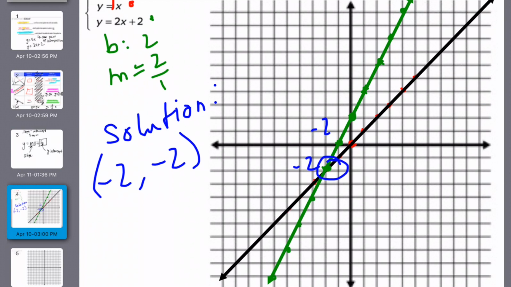That means if I were to plug in each of these numbers in for x and for y, that this equation and this equation would come out with the same answer. Okay? But this is exactly how I try to solve a system of equations by graphing. I just need to graph each line and then find where they intersect. Nothing super terrible. Okay? Let's try another example.